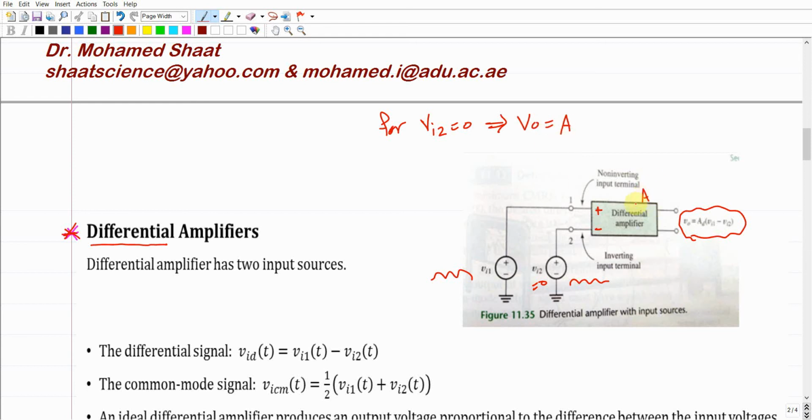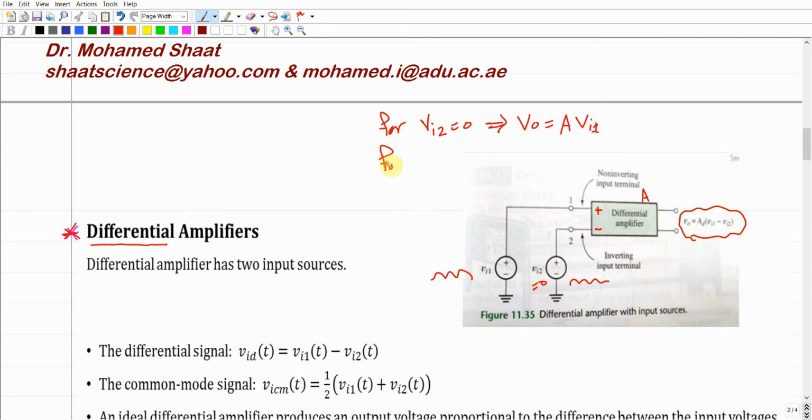And the gain is just a value, so it's going to be a positive value. Assume that this A is the gain of the amplifier, and since this signal is already proceeding through the positive terminal, it will be as it is, it won't be converted. So this is going to give us A times V input 1, which is already given here.